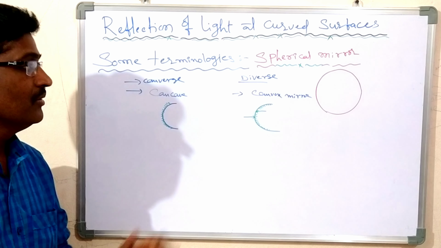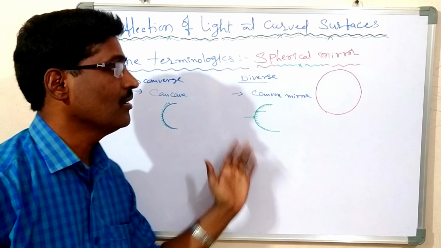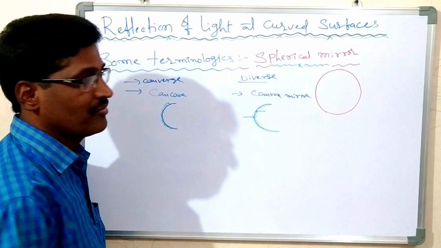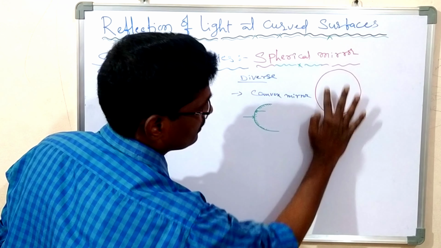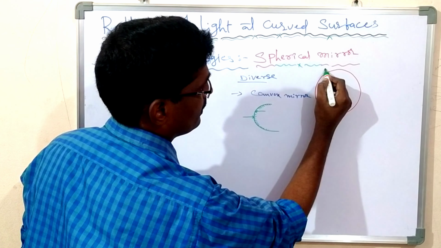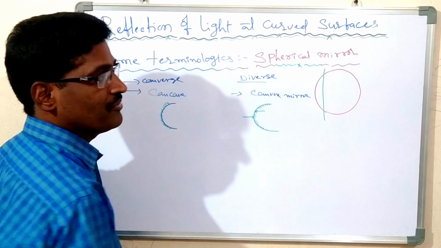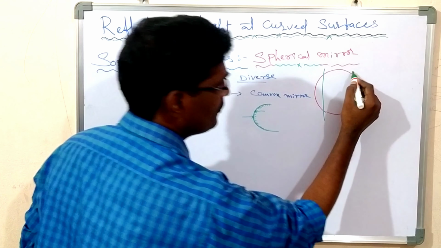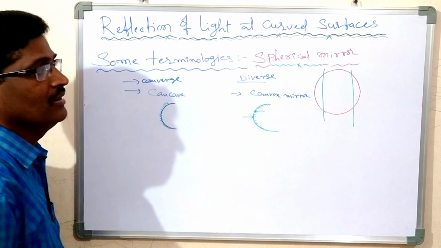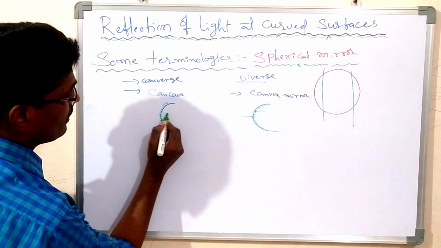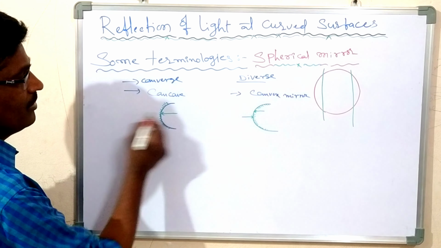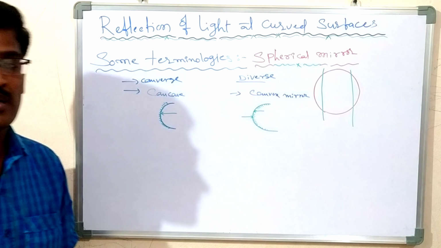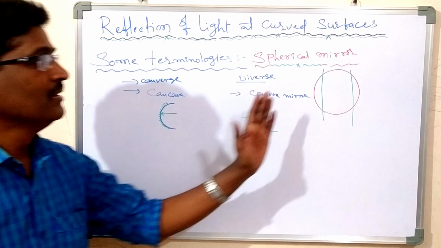Okay, where are we getting concave and convex from? We are getting concave and convex from the sphere of the mirror. From the sphere of the mirror, we take a small portion. This portion acts as a concave mirror. If you take any piece, it also acts as a concave mirror. Where there is a cave, that is concave. The outer portion we can call a convex mirror. Concave and convex mirrors come from the sphere.